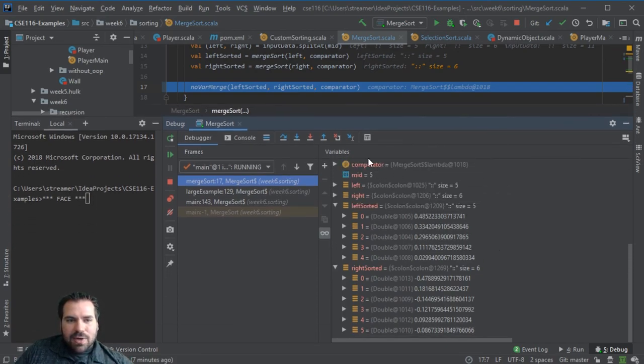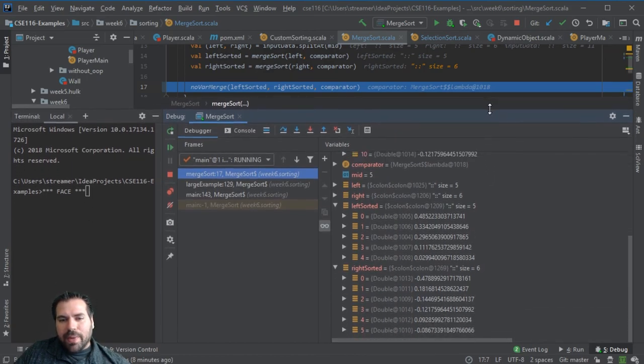Happy accident. So now when we get to that top level call, when we finally have merge sort returning for the left and right lists, we have the left list sorted, we have the right list sorted, and then our task is to merge those two lists. So there's no magic step there, except where I got a little click happy and started going pretty fast.